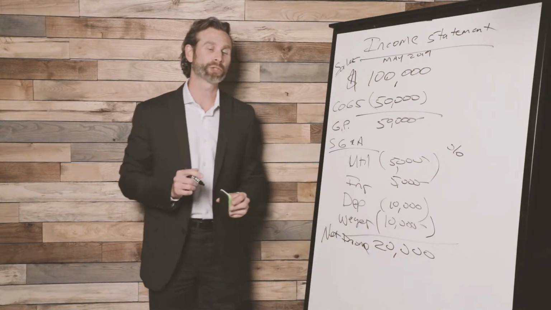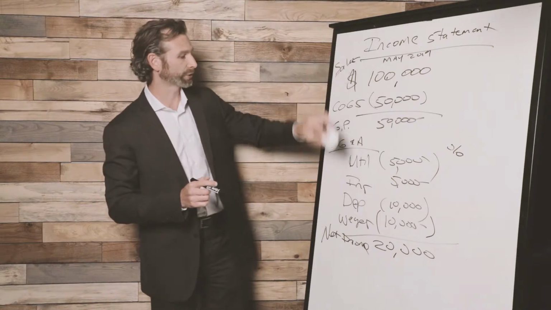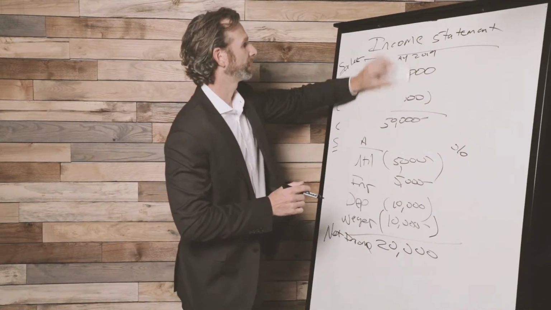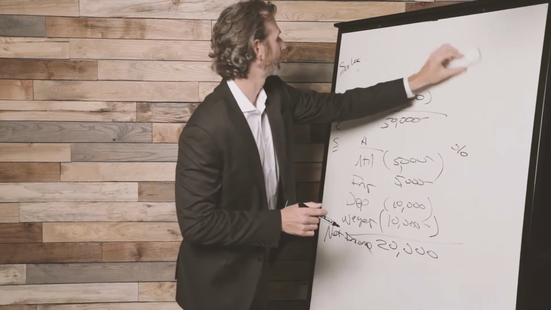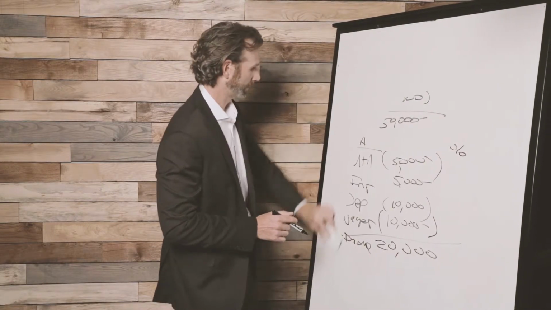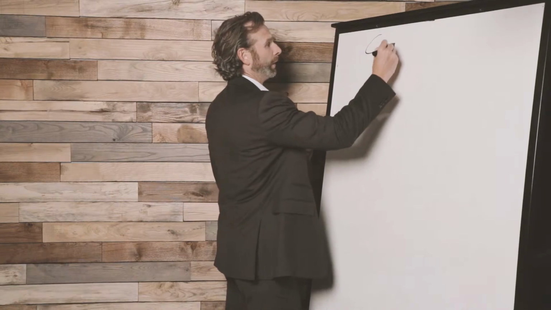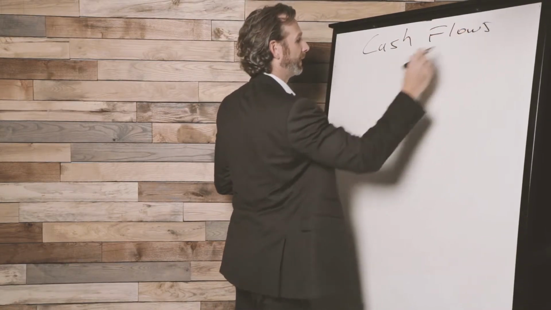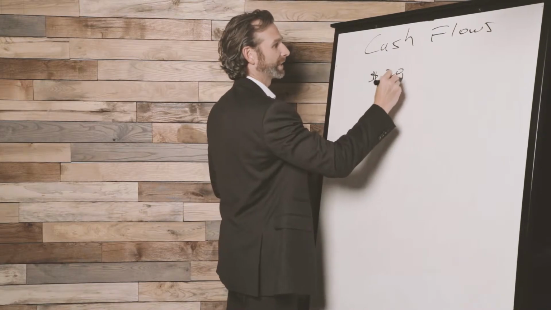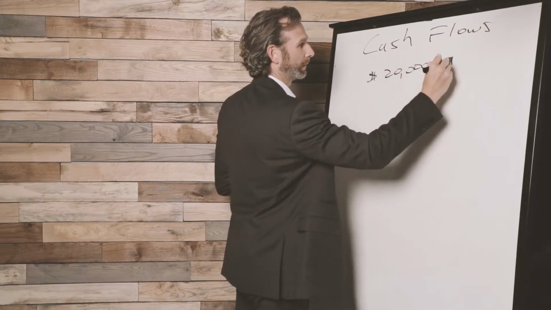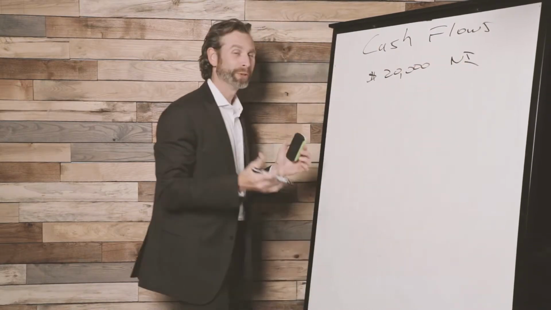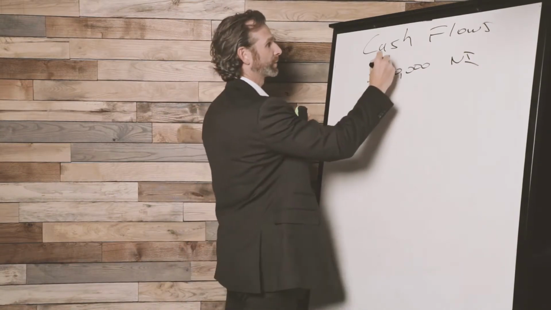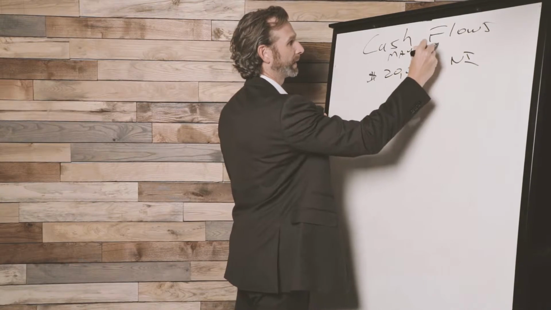Your cash flow statement is going to take a look at things. It's going to start with your profits from the business, but it's also going to take a look at other items. I'm just going to clear this off real quick here. So again, if we look at the cash flow of the business, we had that $20,000 in net income I just showed you on that income statement. So it starts there, but then it takes changes based on the period of time we're looking at. So let's say we're just looking at the month of May again, 2019.